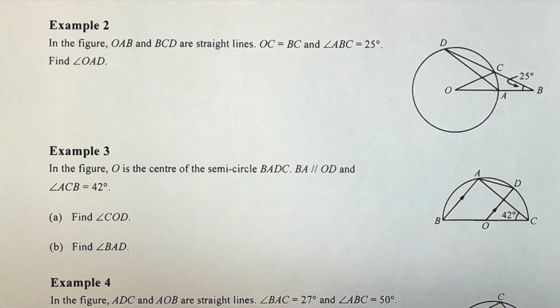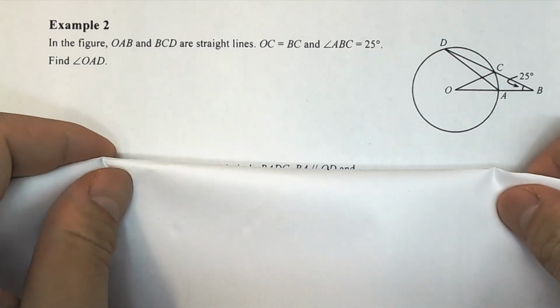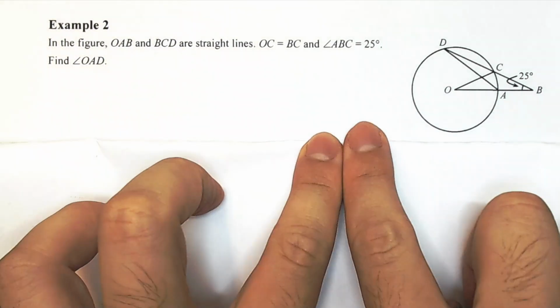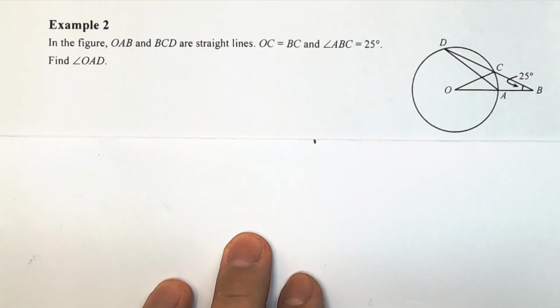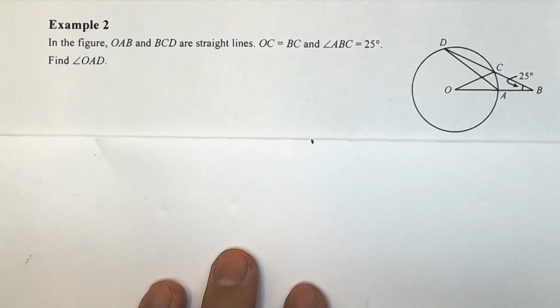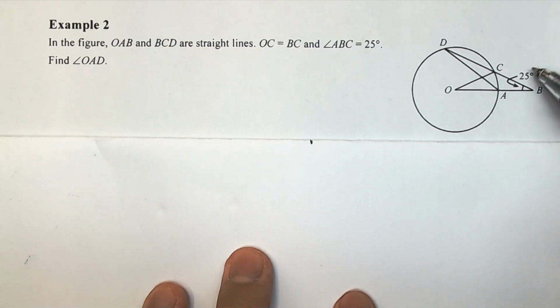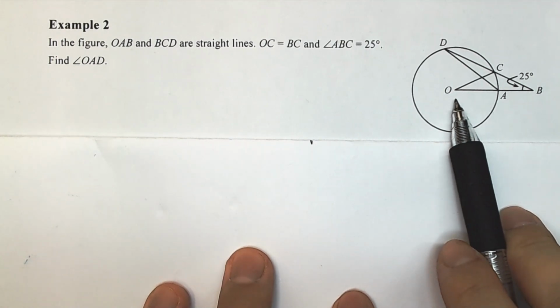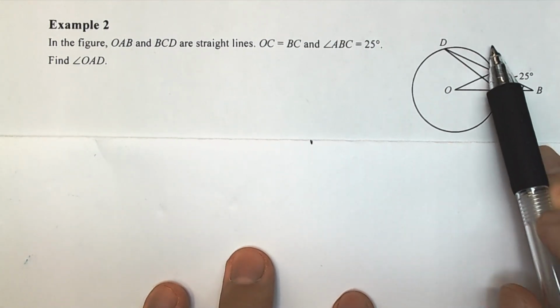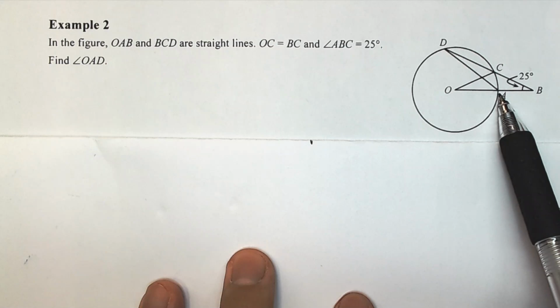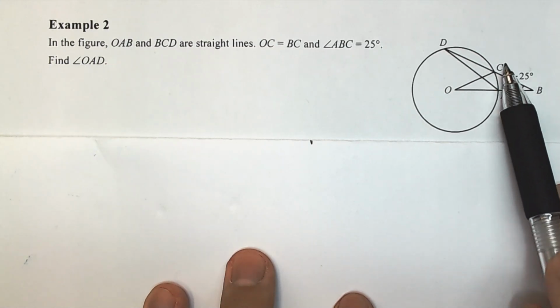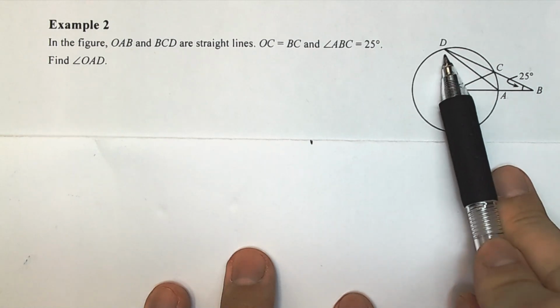Example 2. You are given a figure like this. Before reading in detail about the content, we should first look at the figure. Number 1, you should note that there's some angle outside the circle given. And second, the center of the circle is given. And there are just 3 points on the circle. There are no 4 points. And also, you can find line segments drawn from 2 points, A and C, both to the center and the circumference.